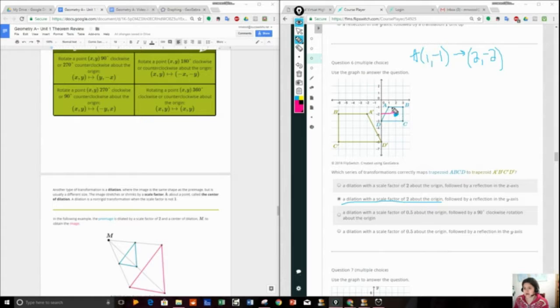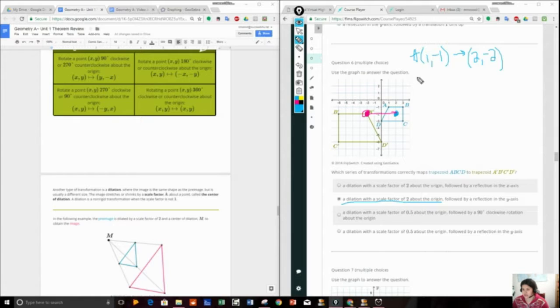So to reflect it, I'm going to pick it up and move it 2 units to the left. 1, 2. Okay, so after the reflection, this is exactly where A prime would land, and it does. So then I want to check and make sure that B prime and C prime and D prime land the same way. So we're going to map out in function notation the dilation, and then the reflection just visually.